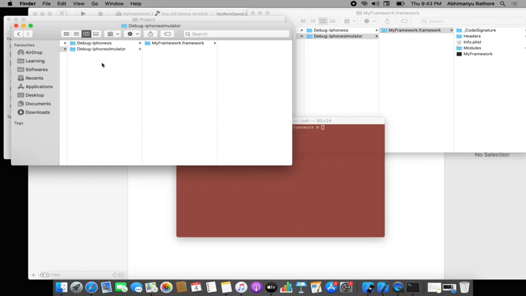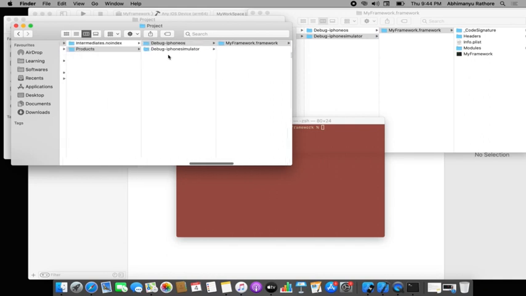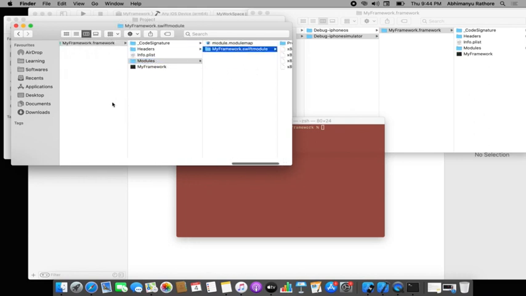So I need to create a directory here. Then I need to take the combination of the executable, this one plus this one, right? And also I need to add some modules. ARM64 is already there. I need to add the x86_64 files, the .swiftmodule files, from this module. Then it will be a fantastic universal framework, right?